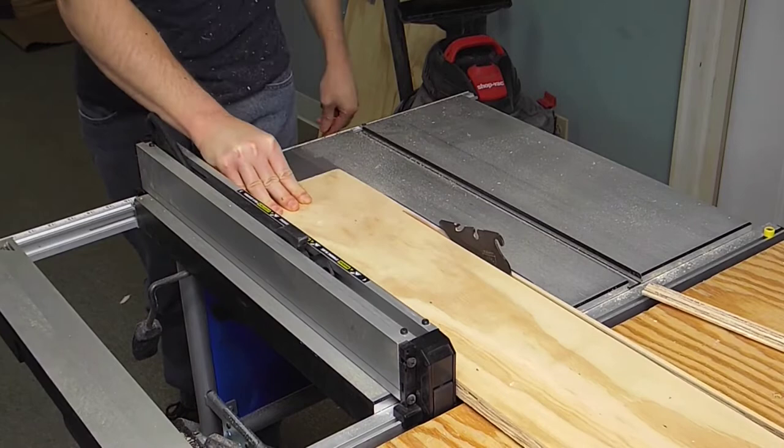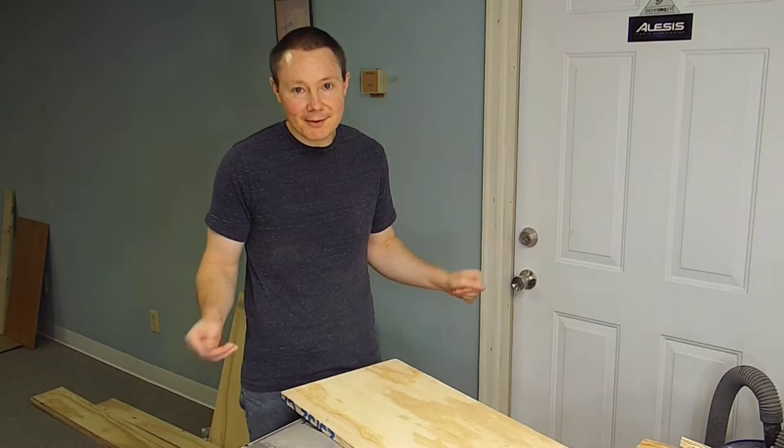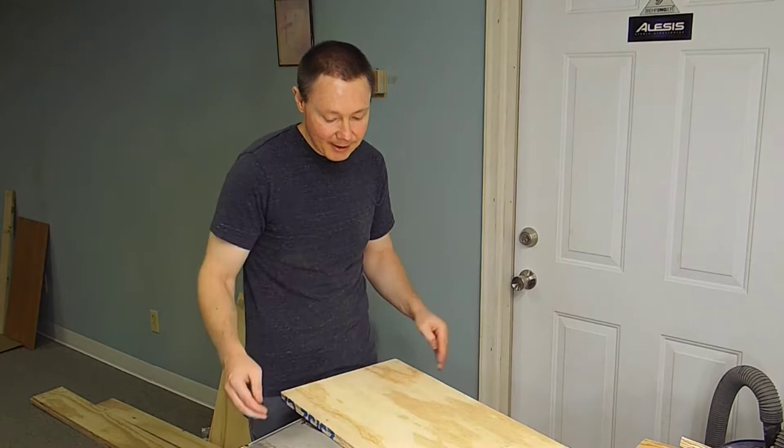Alright, this next piece is going to be used for our drawer box fronts and backs. I'm going to clean the edges up on this, and if you can tell, we have cut this one in a wood-saving way, so we can use the width of this as actually the lengths, so it'll be cut across this way, and this will be the lengths of the drawer fronts and backs.